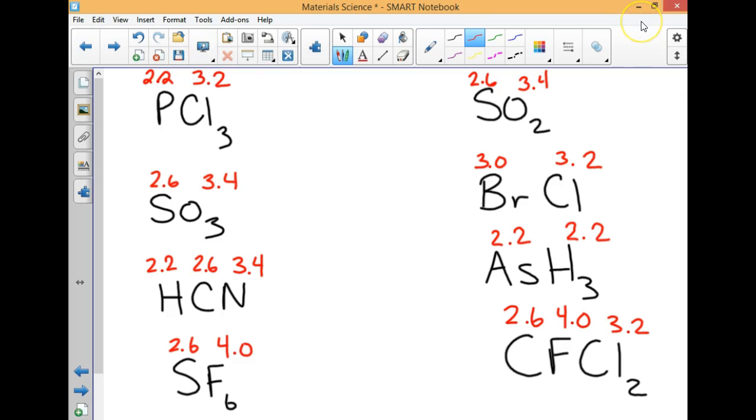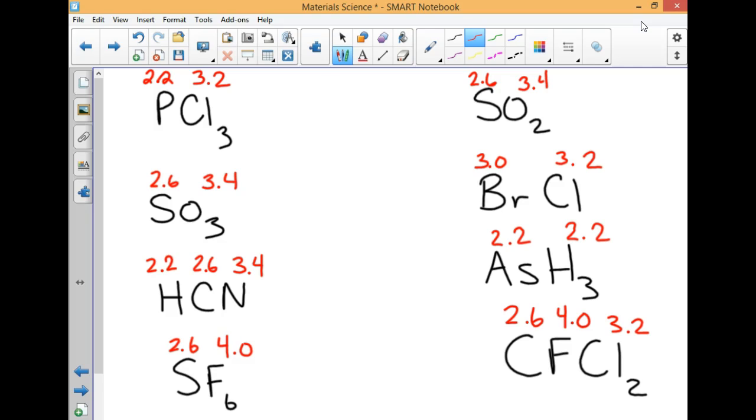In order to classify a molecule as polar or non-polar, you need to begin by looking up the electronegativities of the elements. This information is found on your periodic table, right above the symbol. The higher the element is on the scale, the more it will hog the electrons. Yesterday we watched a video and I asked you to copy down a graph which looked at electronegativity difference and classification.